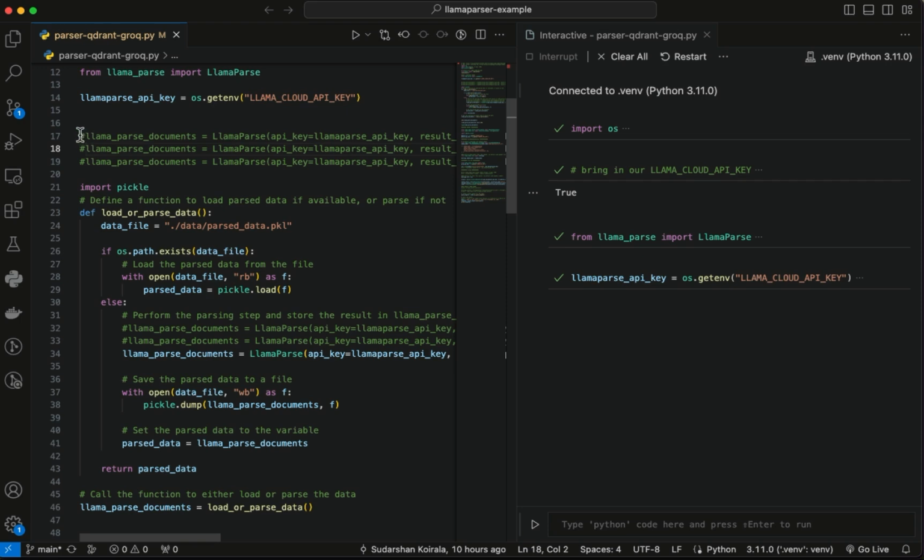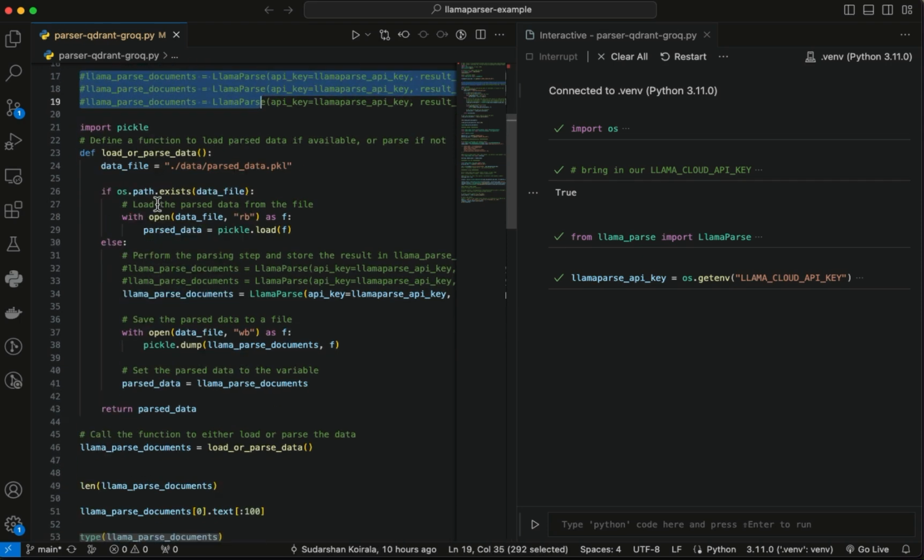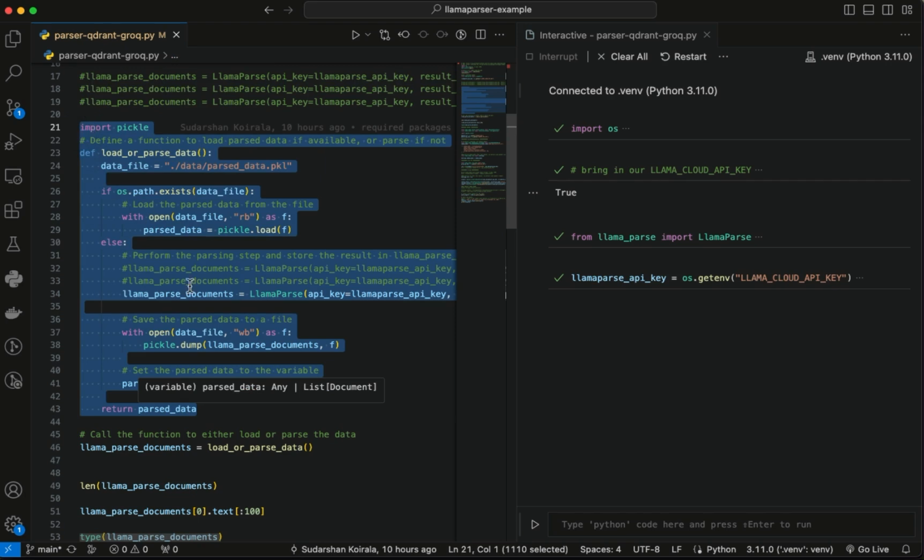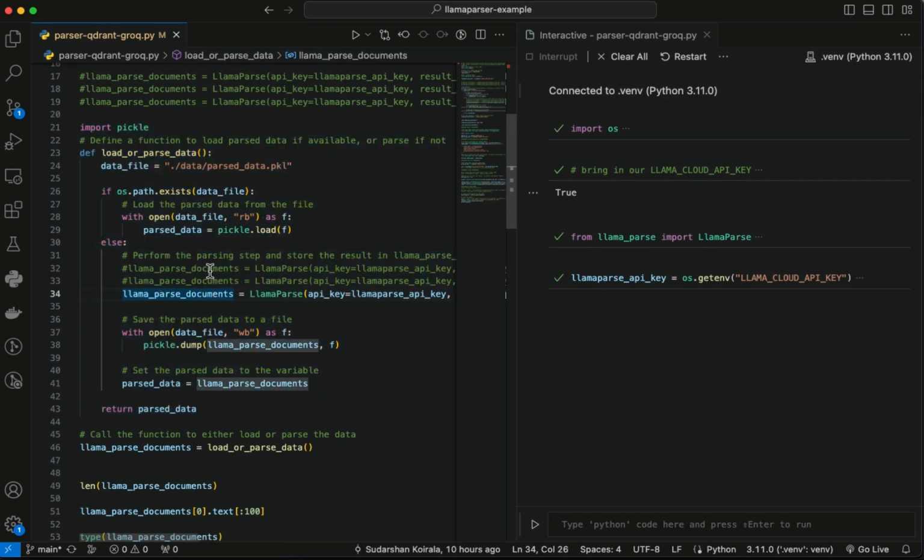Instead of providing each and every file, what I decided to do is create a function so that we don't need to do this parsing again and again. I think that would be a good case for you also. What it is doing here is just creating a function, and I have passed the file here. If this is already parsed and stored in this data folder, then it does not do it again, right? So that is the main concept here, nothing fancy.